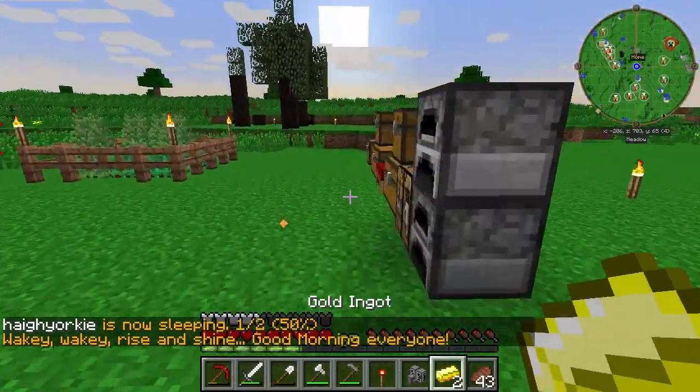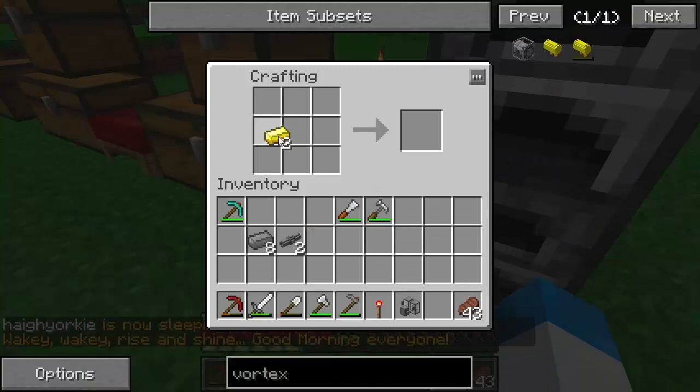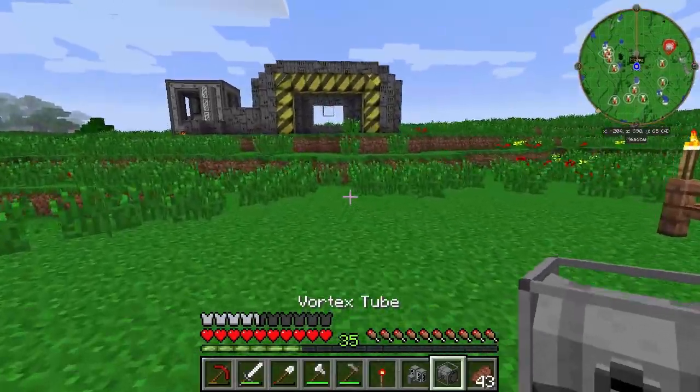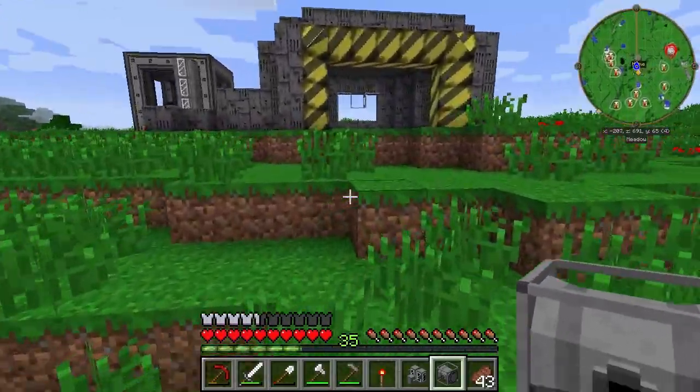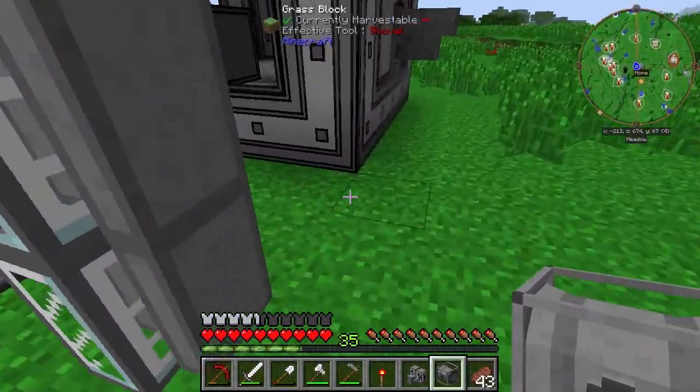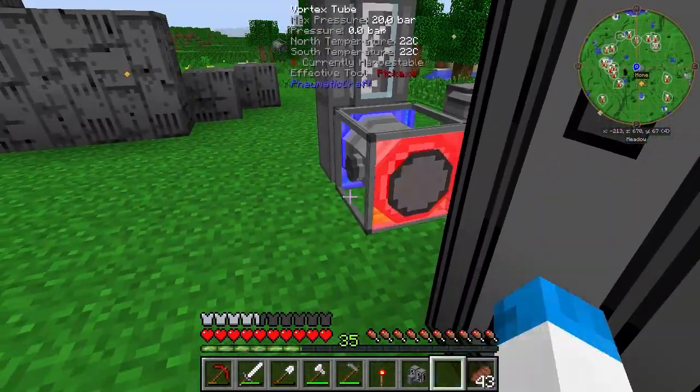And there's the golden ingots. So let's go ahead and make this by putting them two there, and these either side of it. That is our vortex tube. Now, this is a very interesting thing. It creates heat with onrushing air. However, it does make cold as well.